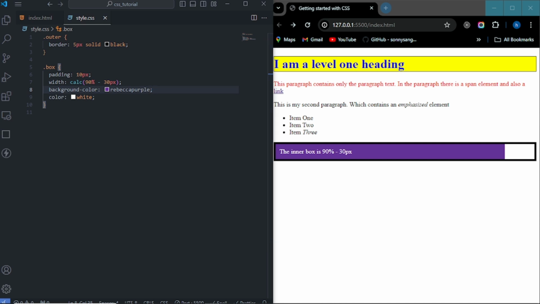See what's happening here? I said 90% minus 30 pixel, and that is the result. You can play around with your own.